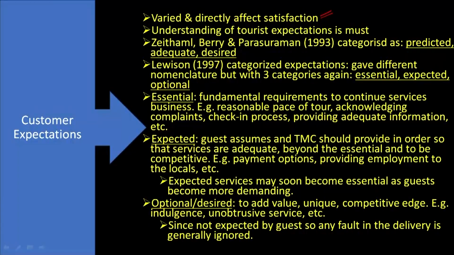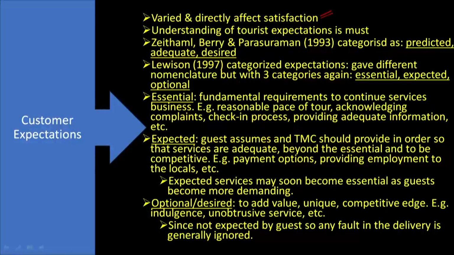Point number 2, not the same for the same person, different at different times, and point number 3, for two different persons these will be different. So, an assessment of these is very important because they are directly affecting the satisfaction level of the tourist. It is not about satisfied or not satisfied, it is about on this continuum of satisfaction, where is your customer standing. Okay. Now, understanding tourist expectation is a must, this I have already told you.